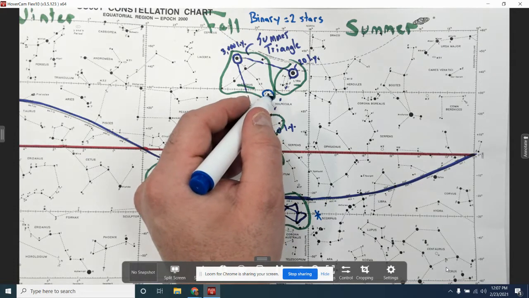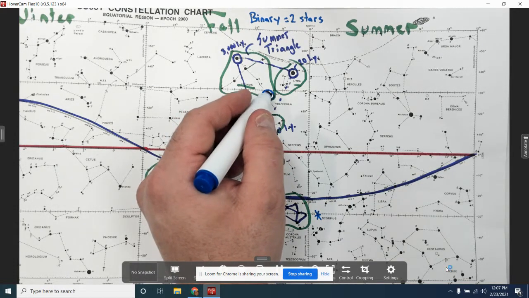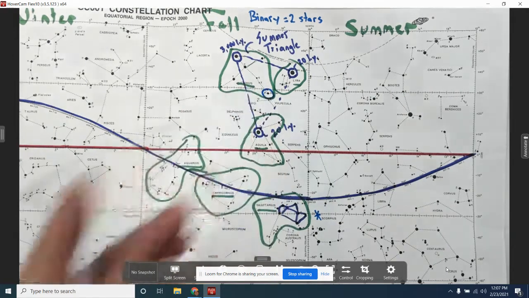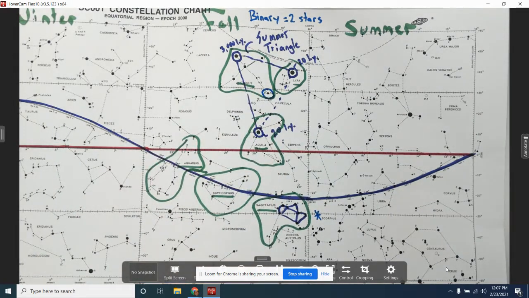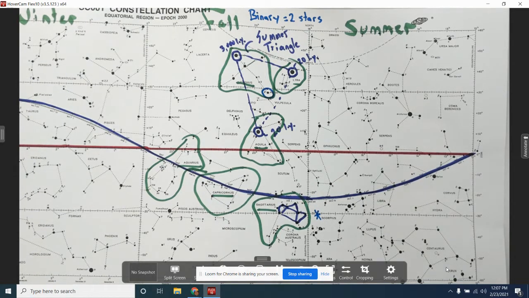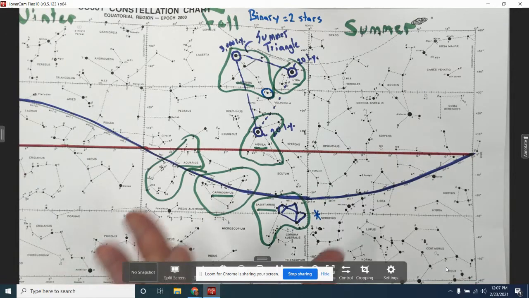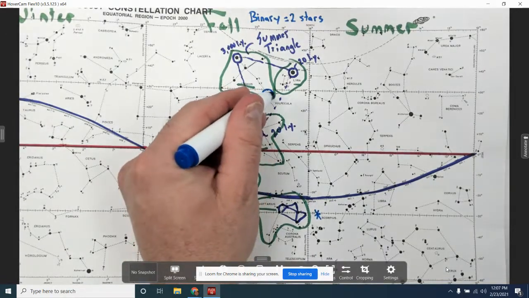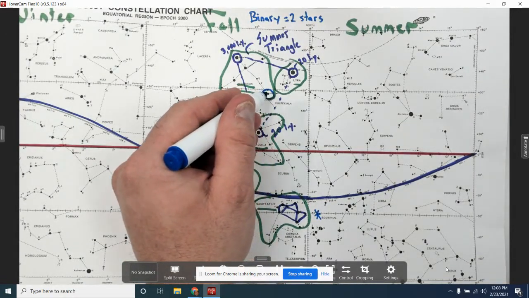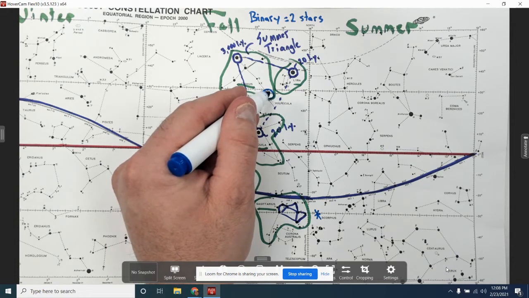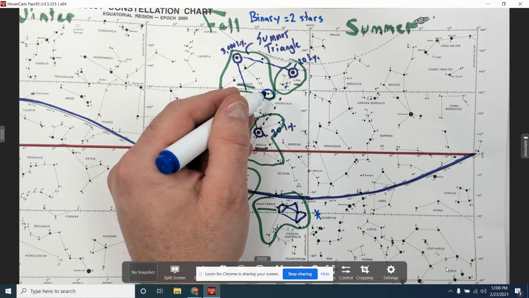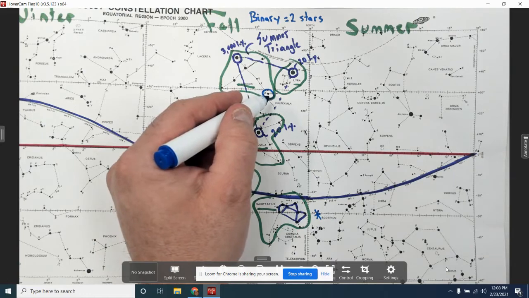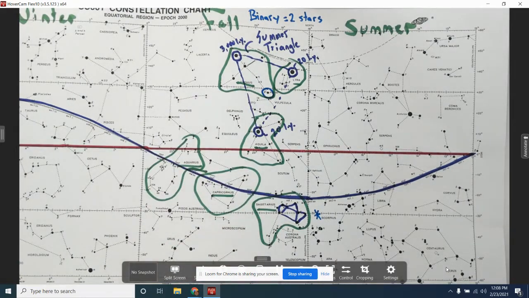yellow star. All right. Which, Wolverines, being Wolverines, they think they're so important that they literally think that star is the Go Blue star, right? It was put there just because of U of M. So there it is, folks. If you are a fan of the University of Michigan, Albireo might be a star you might want to check out with a telescope.